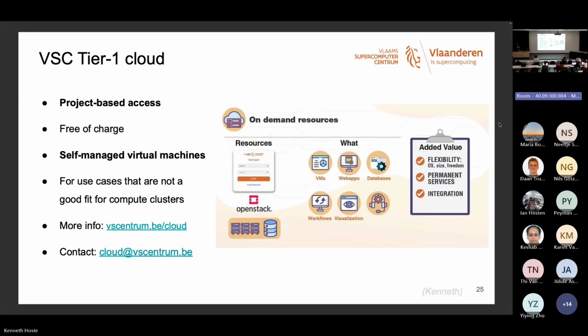So here, there's also a project that you need to propose, and you essentially need to explain what you're going to do and what you're going to use these resources for. And then you get access with some documentation, and it's up to you how you manage this. So just keep this in mind. If you have a need for, let's say, a public web interface to give access to your data, this is one of the things you can explore.